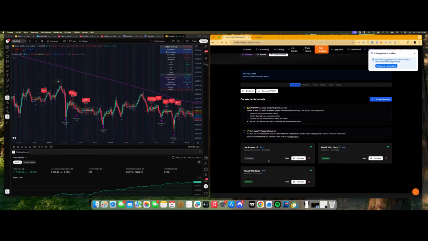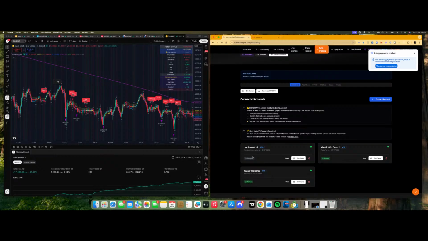You're also able to stop or start your bot. So when we click on start, it's active. When we click on stop, it stops, okay? So if you want to stop it before a news event, or in case you are on holiday, you don't want to be stressed thinking about the trades, just stop your bot and nothing will happen. You are safe, okay? So you're in full control in this platform of everything that will happen with your trades, okay?